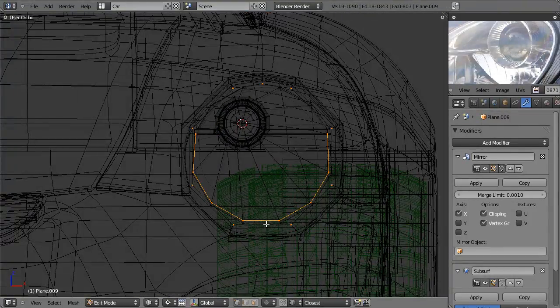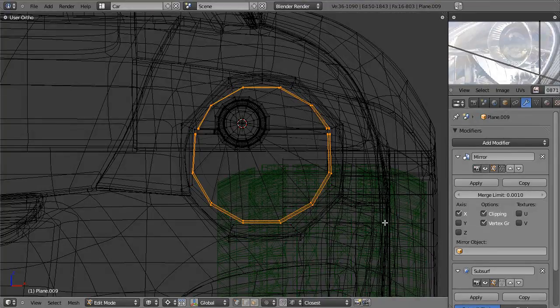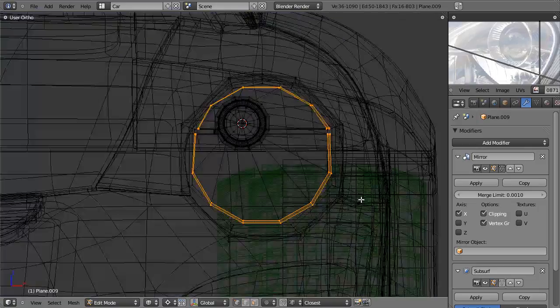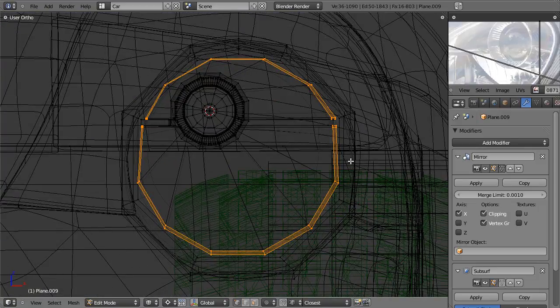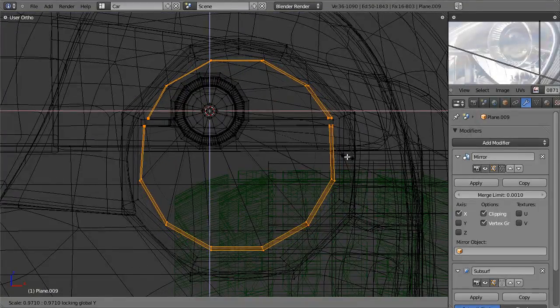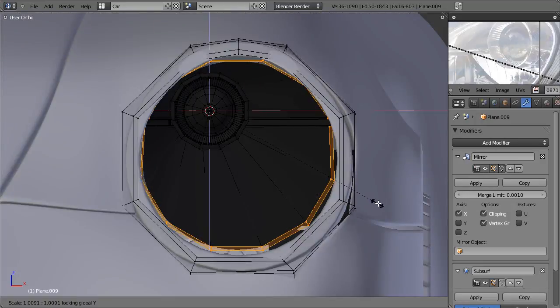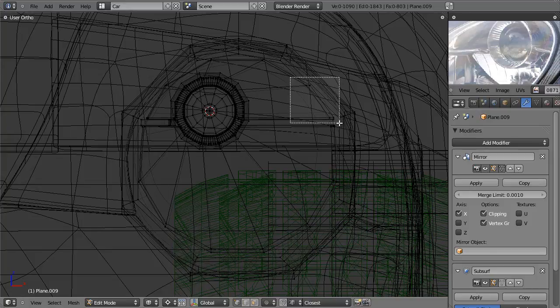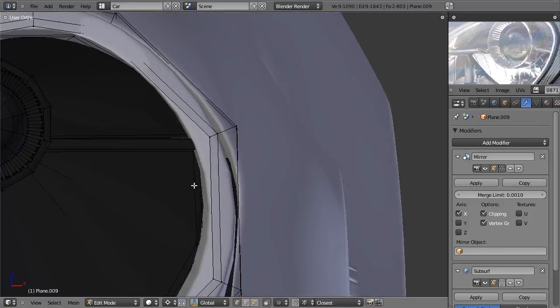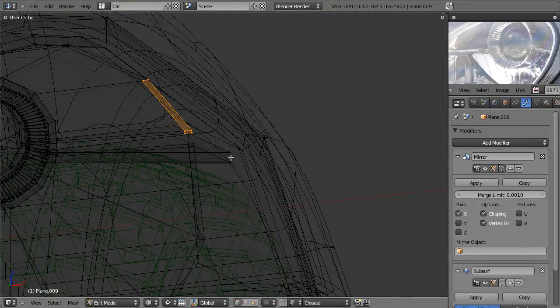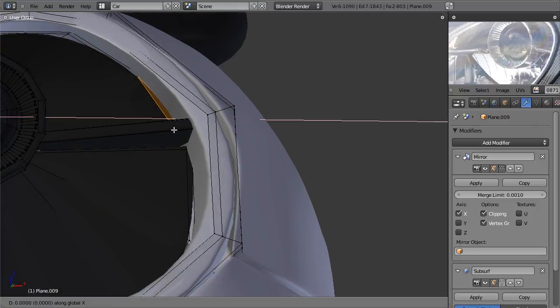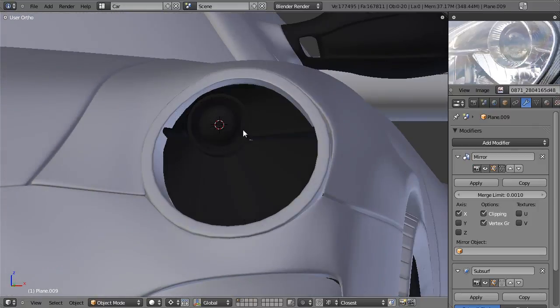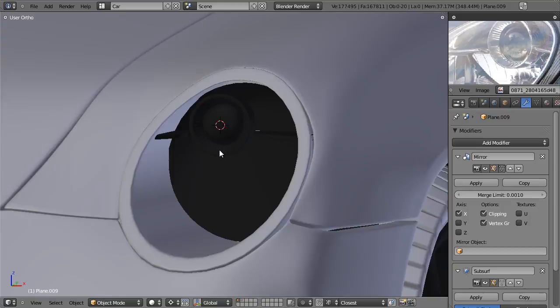Now I'm going to go ahead and scale these down, these outside edges, here and here, towards the cursor just a little bit, but only along the X and the Z axis. So I'm going to hit S and Shift Y to just bring them down so that we see just a little bit more of the seam right here that you can see is apparent in our reference. Get rid of that overlap in there.